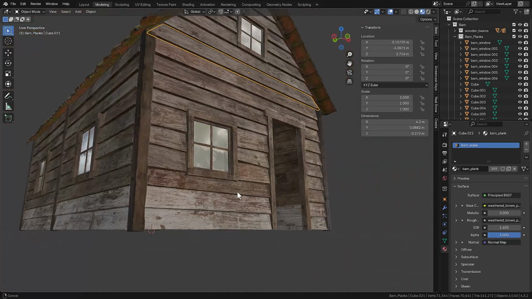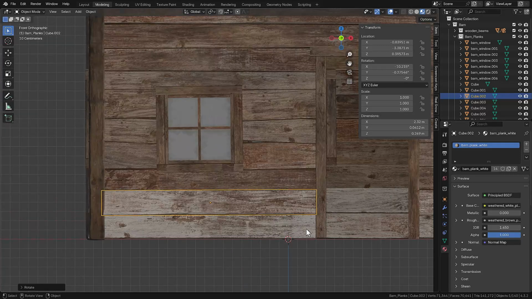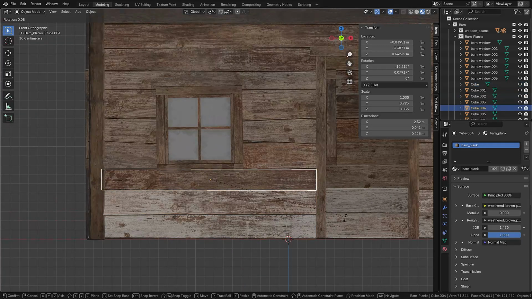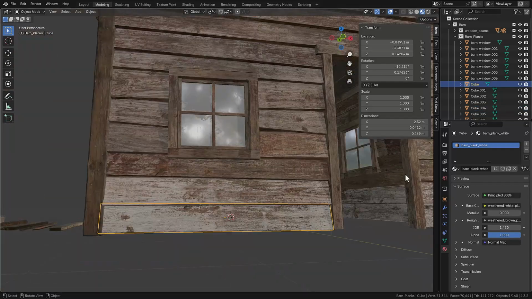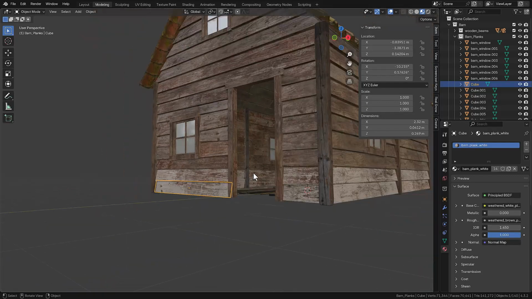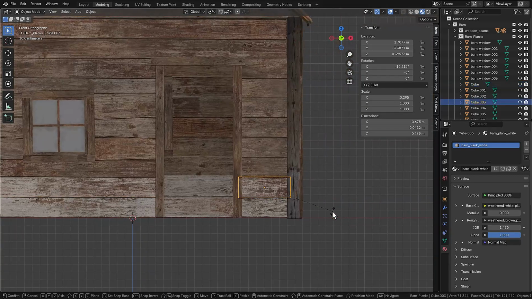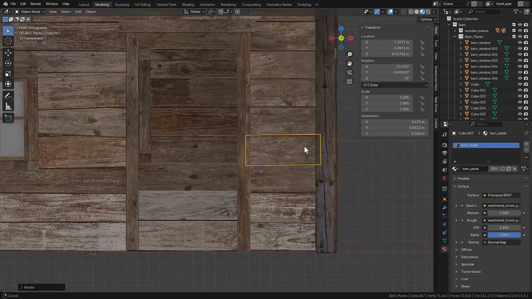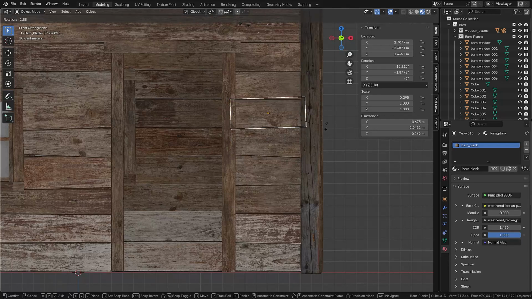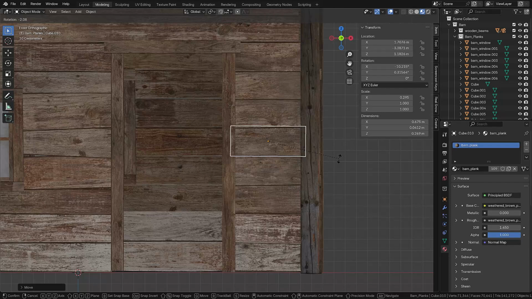You can see this feels so much more realistic if you start to rotate these planks. You want to avoid very big holes, but some holes are good, no problem. So take your time and go through this process. Don't do it exactly like this, that's weird, but you get the point.